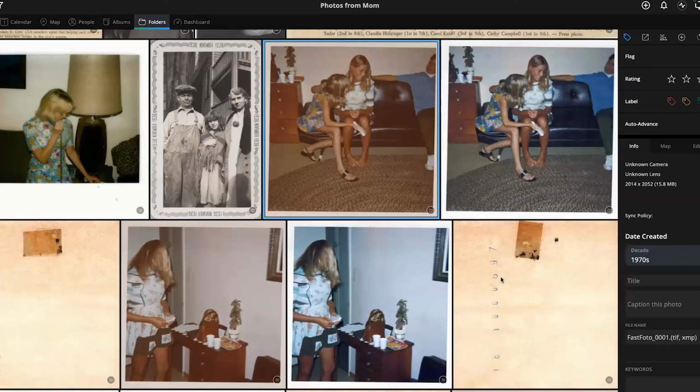And can you stack photos in Mylio or no? Sort of. That's a really good question. So the stacking in Mylio is meant for stacking edits. If you use the Lightroom plugin that works with Mylio, when you create an edit in Lightroom, you drag your picture into the plugin in Lightroom. What that does is it creates an edited version of your picture in the folder that Mylio sees. It actually stacks with your original in your Mylio library. You can do that with other editors as well.